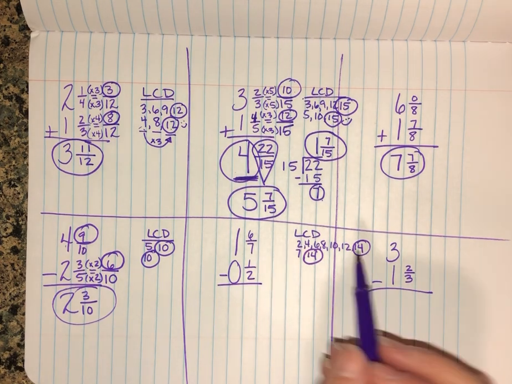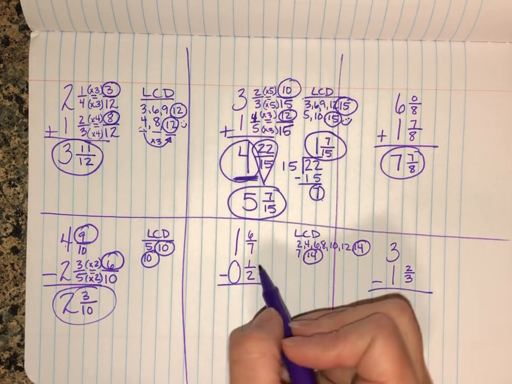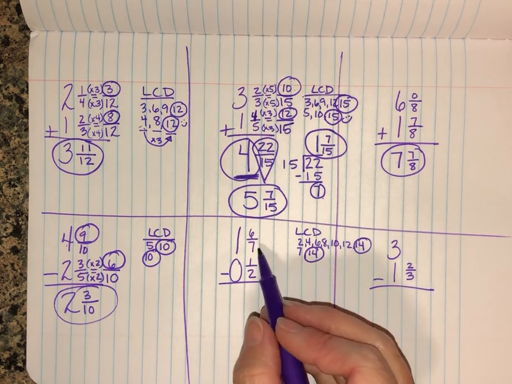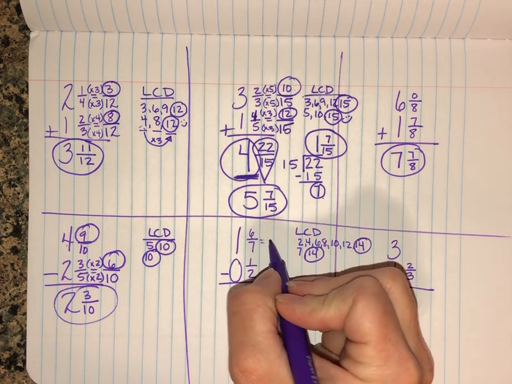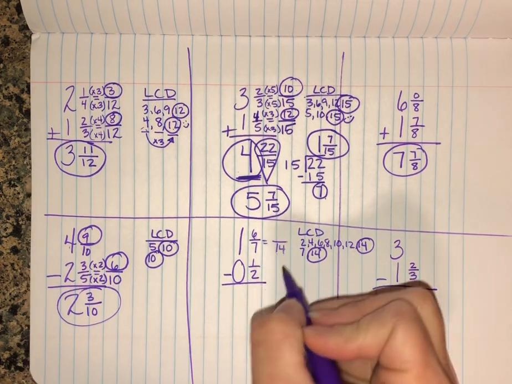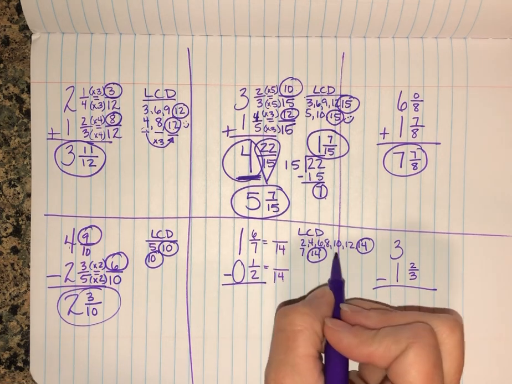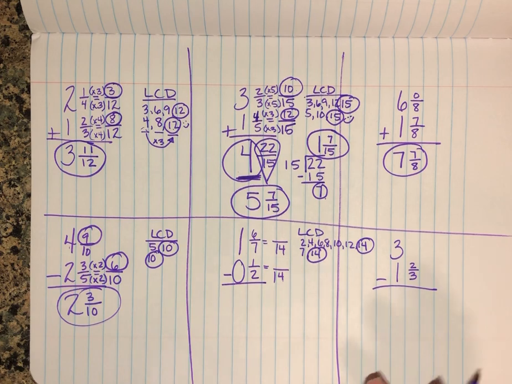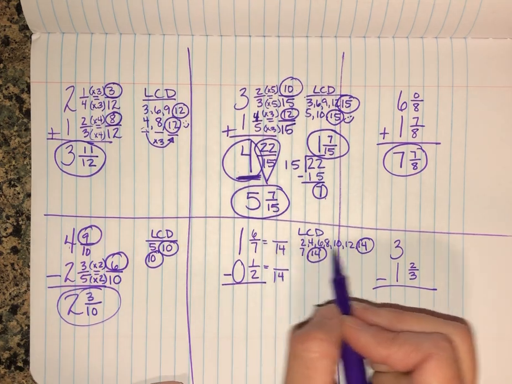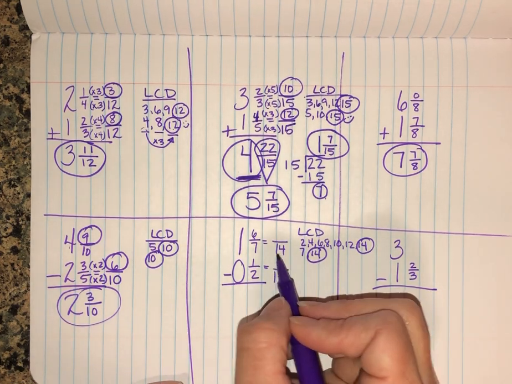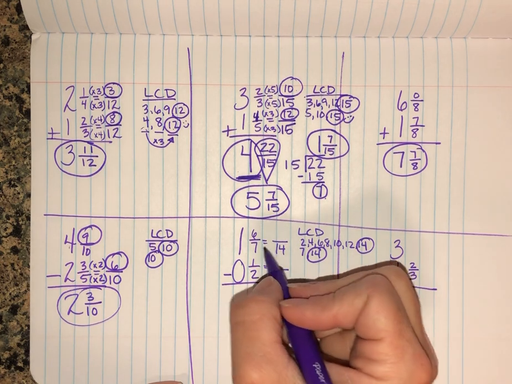And you'll get to a point where you don't have to list these out. You're just going to look at them and say, well, the only thing they have in common is 14. And you're getting there already right now. Some of you guys are already here where you don't have to list it out. It's going to be fine. If you need to list it, do it. If not, just throw what you know down.